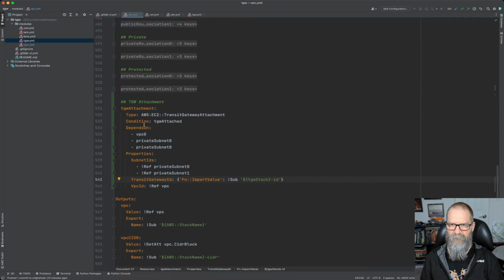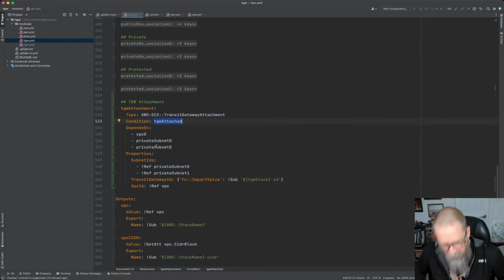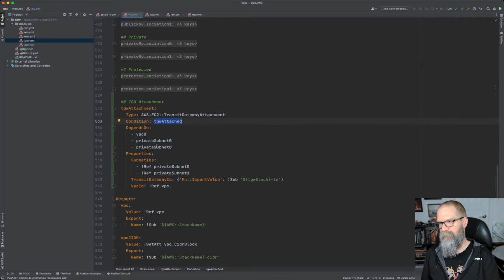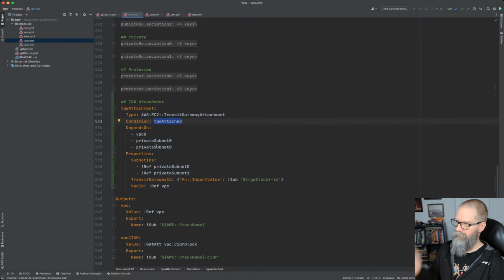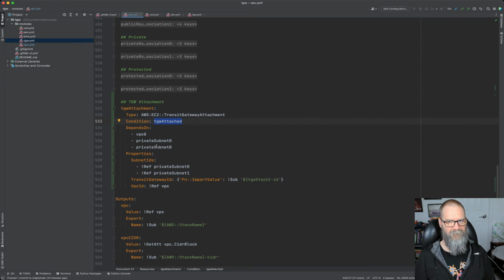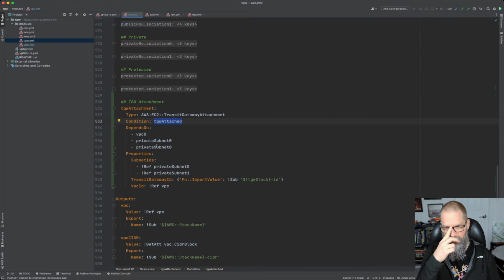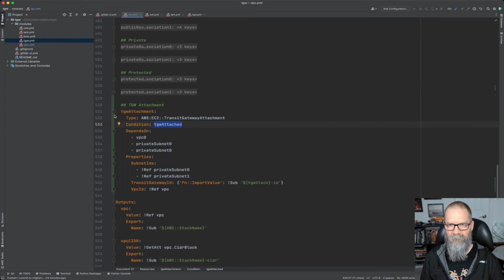So only create the transit gateway attachment if this is attached to a transit gateway. Okay, that's just our condition, and then it depends on a bunch of things. I know the depends on statements don't really matter right now, but you can imagine if we were deploying this from scratch, you would want those other resources, the VPC, the private subnets, to exist prior to you trying to create an attachment and associate to those resources. I don't know if it's overkill or not, but it's just the way that we build all our templates. So that's great. That's easy.